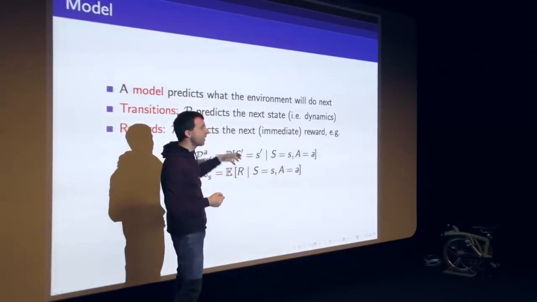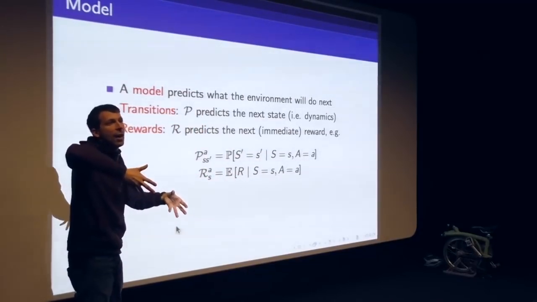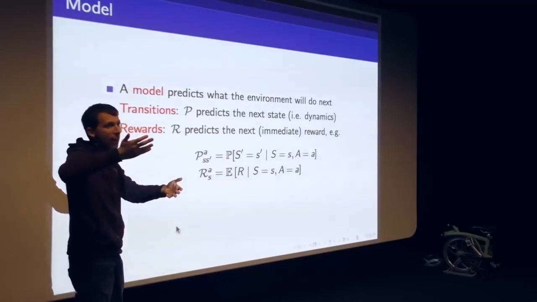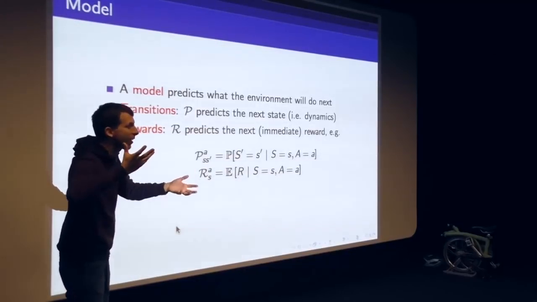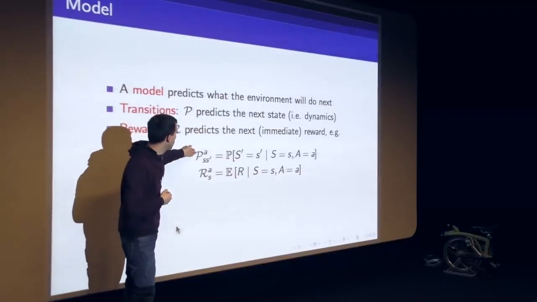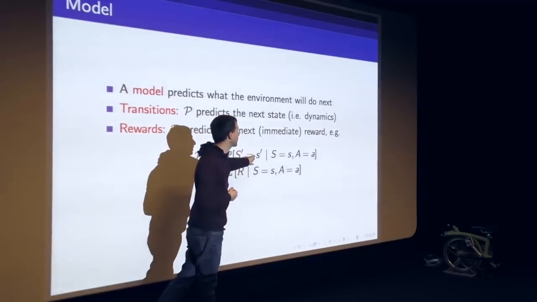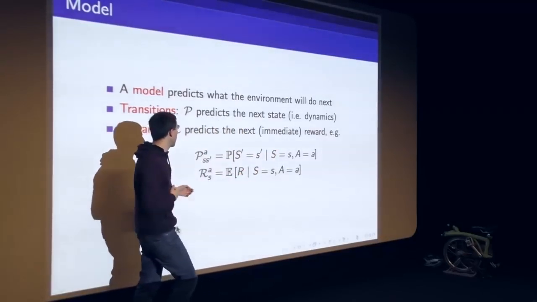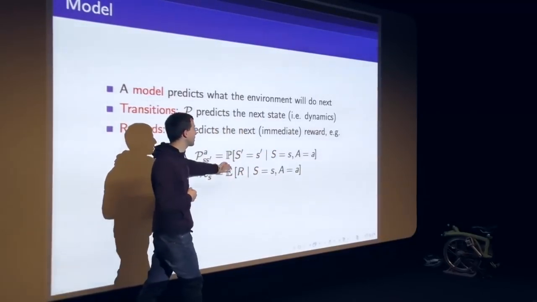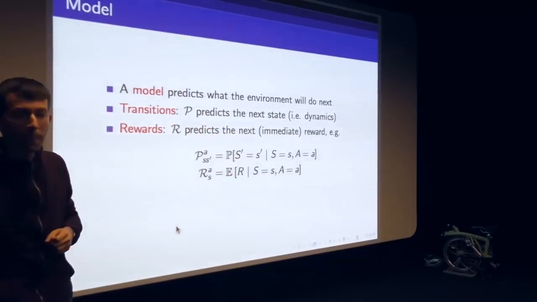And we can also learn to predict how much reward we'll get. So we can learn that if the helicopter's in this situation, that it's not crashing and that we'll get one reward for staying alive or whatever it is. And so formally we break this up into a state transition model that just tells us the probability of being in the next state given the previous state and action, and a reward model that tells us the expected reward given the current state and action.